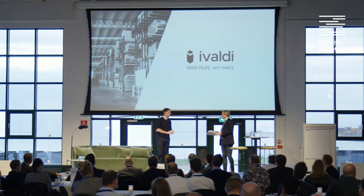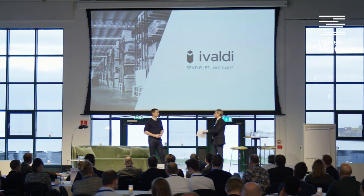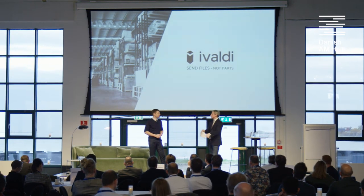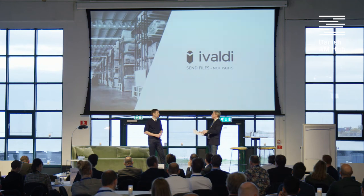Espen, I've got one question for you as well, and this is from a layman's point of view. When you're talking about sending the file, having it 3D printed near the location, then transported to the vessel itself, at what point did you rule out the possibility of printing the parts actually on the vessel?